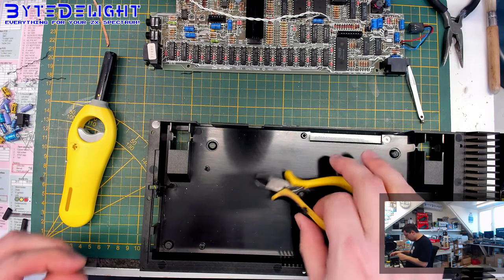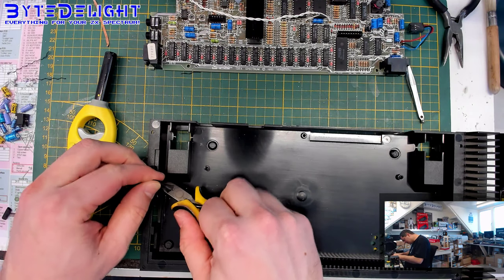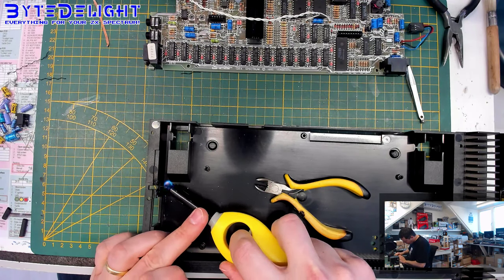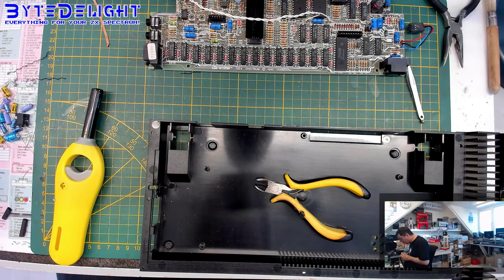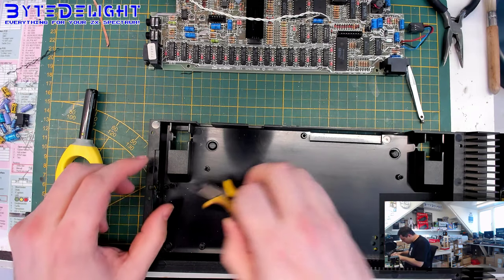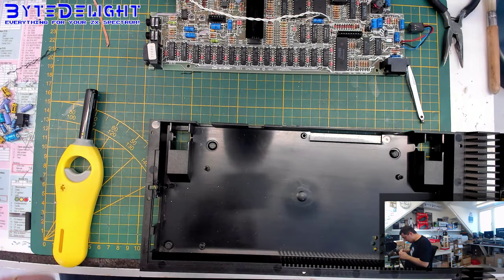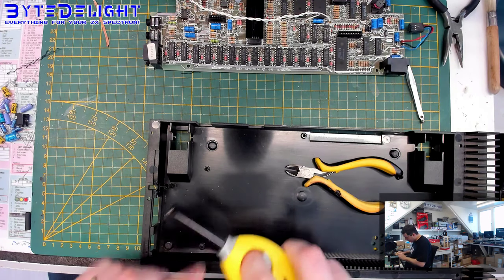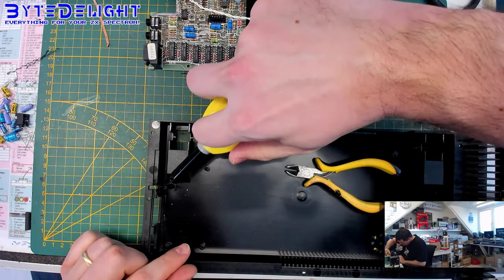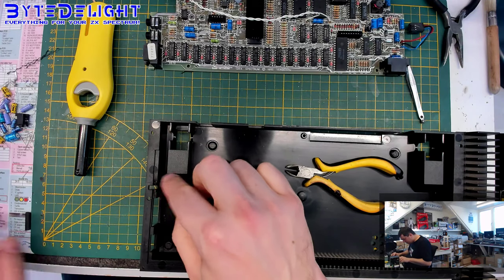Right, second layer. And the third layer. That's quite nice, the solution.